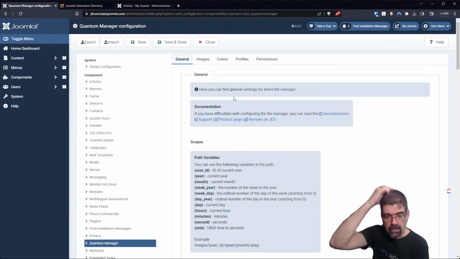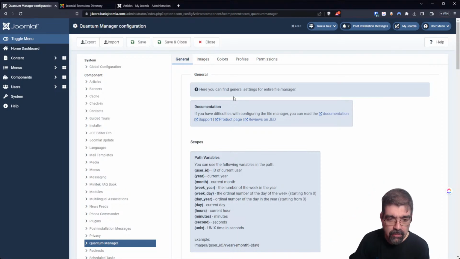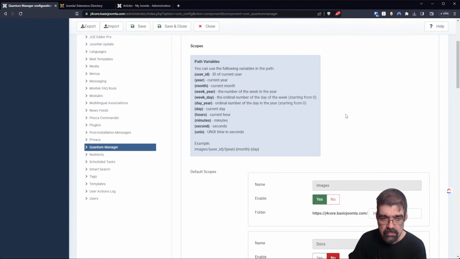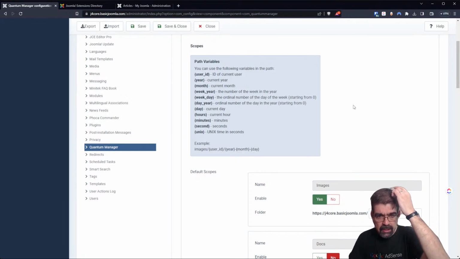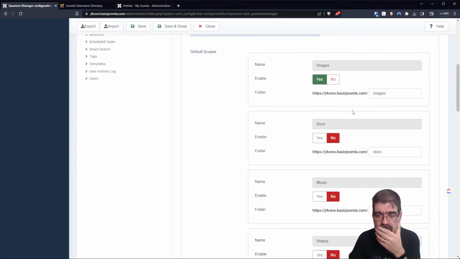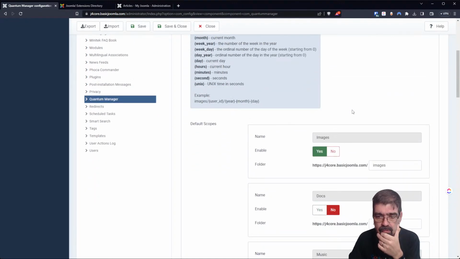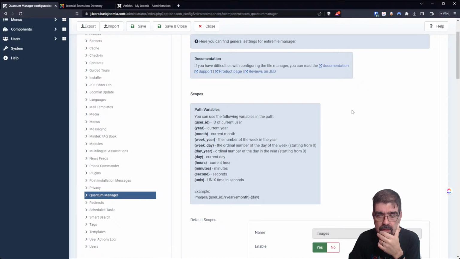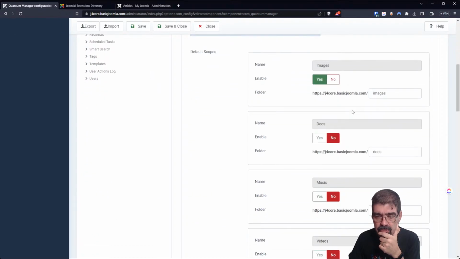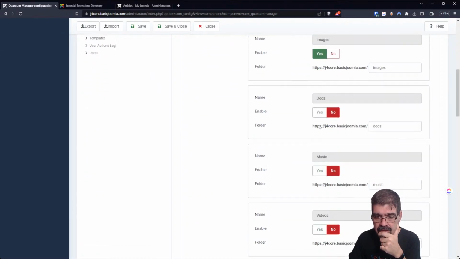I think the next one we'll look at will be the one I just bought this morning for $10. Quantum default scopes. Does this set the default scopes based on the type?